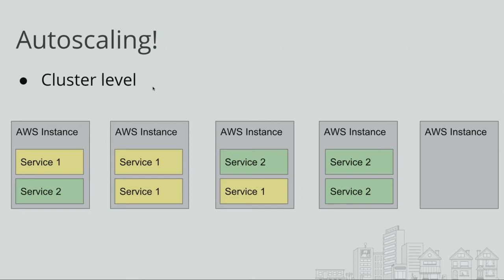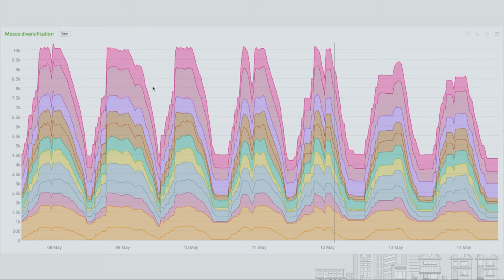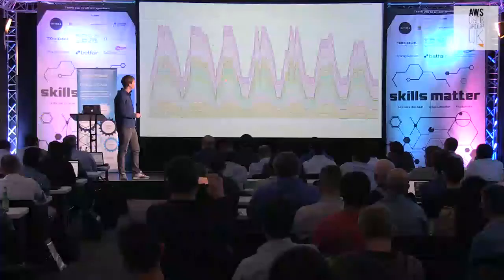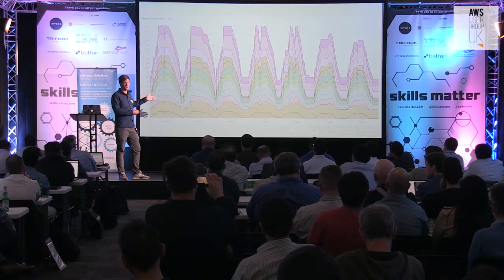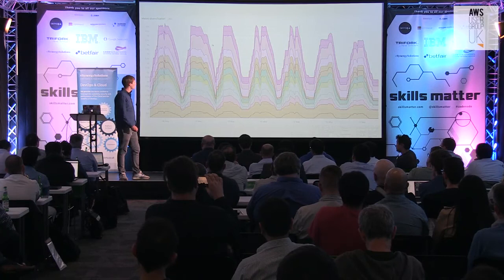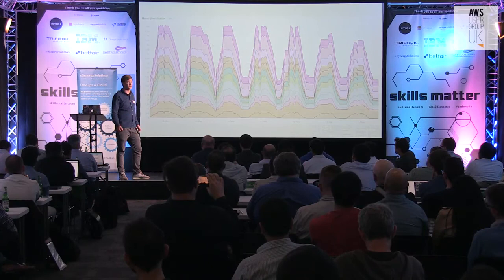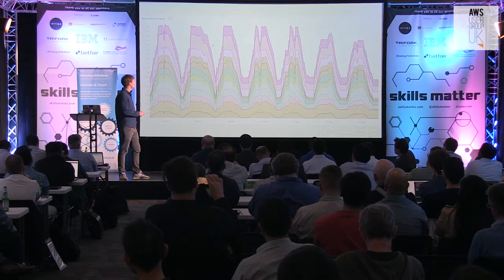Does it work? Basically yes. Looking at a graph similar to the outage ones — time on the X-axis, number of CPUs on the Y — you can see we've fixed the diversification problem: about 12 different instance types in our biggest pool, nicely spread at roughly one-twelfth each. If we lose one, we're not at much risk anymore. The other thing you can see is the number of CPUs waxes and wanes in the same way as our traffic pattern, so both auto-scalers are doing their jobs. We're losing roughly half the CPUs overnight, meaning we're paying about half our spot bill overnight — a pretty good saving.